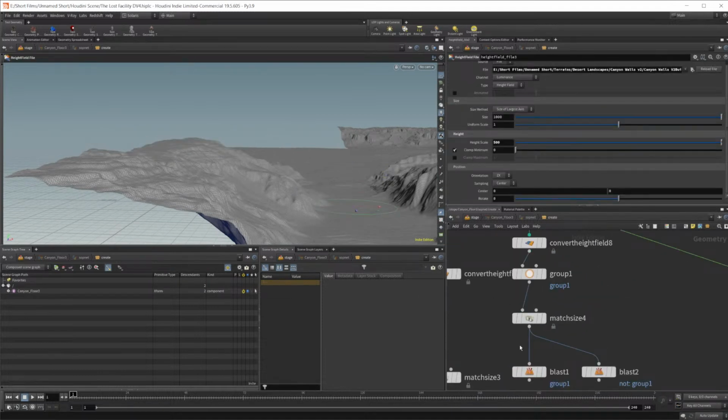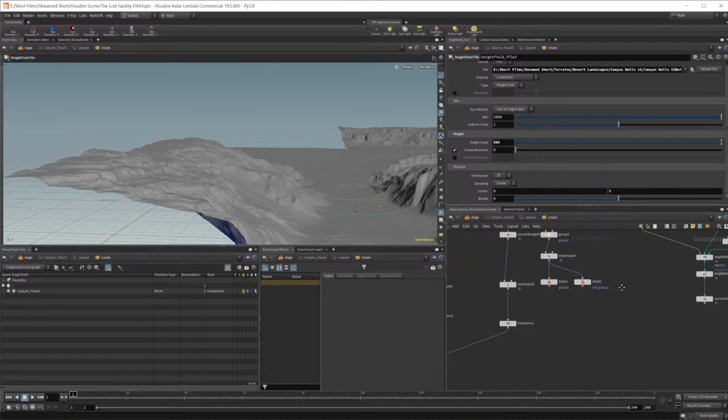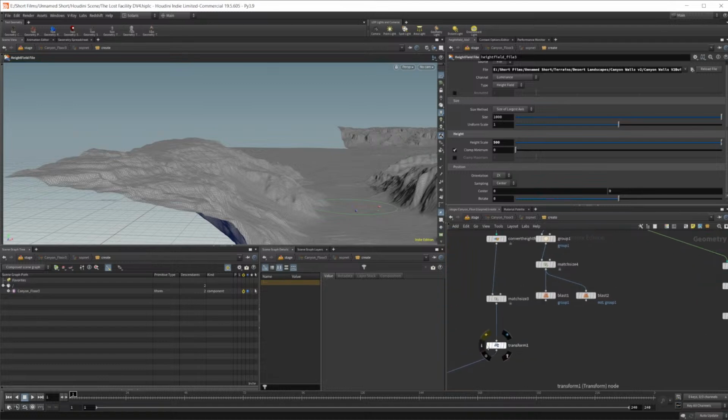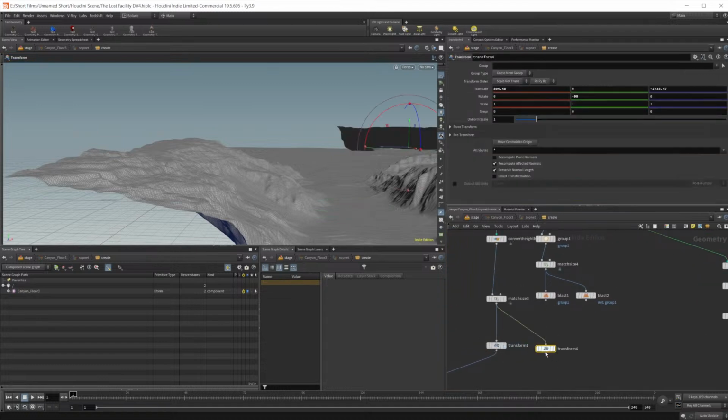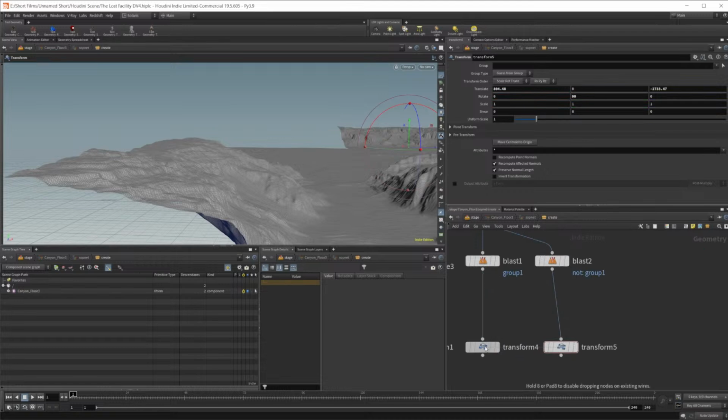No, I guess not, because that matches the scale that we had before with the canyon. So let's take this transform, just copy it, and that should put it about in the same spot. And same with this one, except we need this one to be rotated, what, 270? Actually, no, sorry. 180, is it 180? No, that's not gonna be enough, just positive 90. Okay.